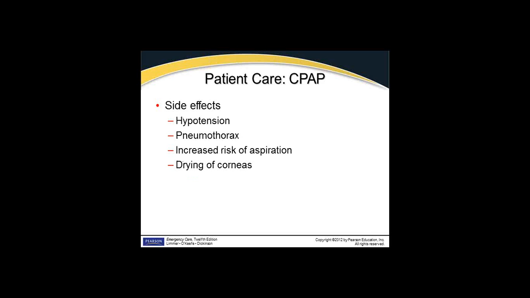Side effects, again, hypotension can be one. It can create a pneumothorax, which is a collapsed lung. It increases the risk of aspiration, so that was that discussion regarding nausea and vomiting. Aspiration is when you suck something into the lung that's not supposed to be there, like vomit. And then drying of the corneas. Because there's so much air moving around there, it can dry out your eyes a little bit.